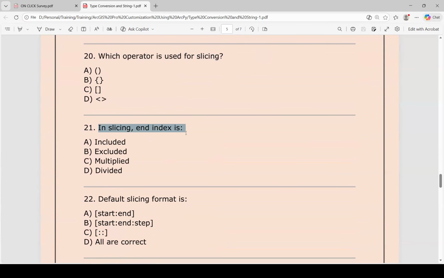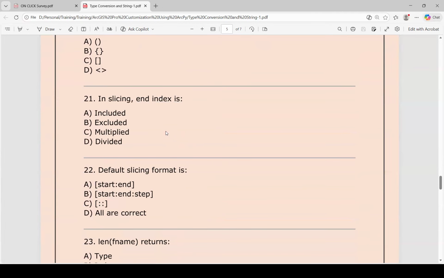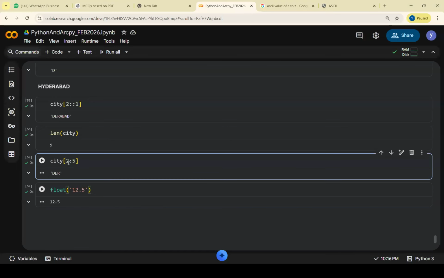In slicing, the end index is excluded. Like here, 2 to 5: 2 is the start index, but when we calculate, we are not considering 5, we are considering 5 minus 1, so 4. From 2 to 4.